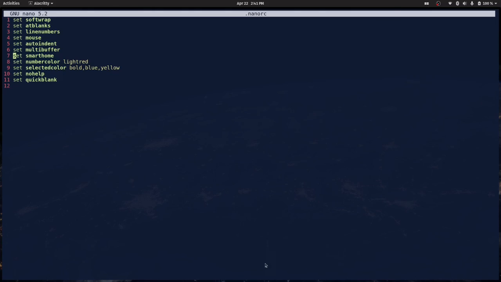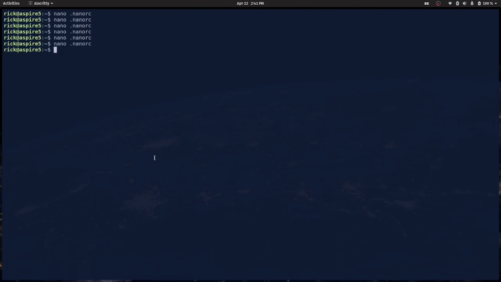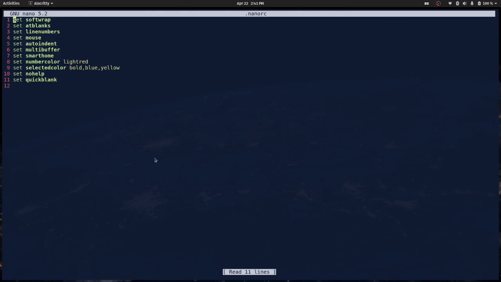And then the stats bar finally goes away. Well, say you don't want that sitting there all the time. You set quick blank like we just did. You'll exit out and enter back into it. Now it says read 11 lines down there. Now watch. I just push the cursor one time, it goes away, boom. So quick blank blanks out that status message after you move one click or one line or one edit, whatever you do.